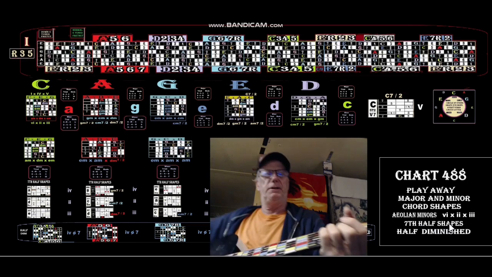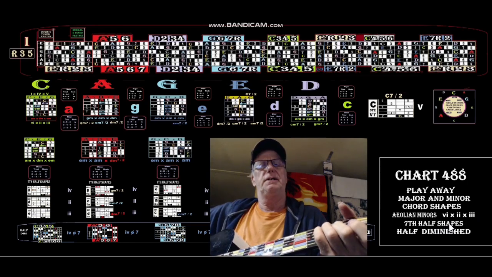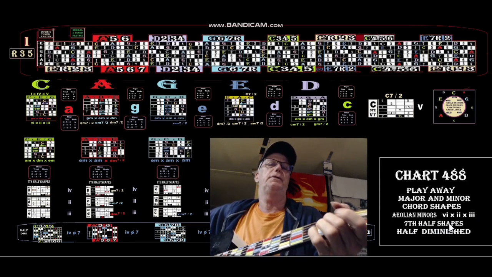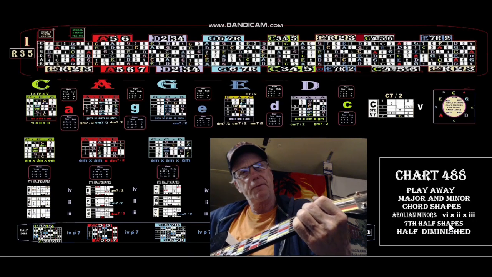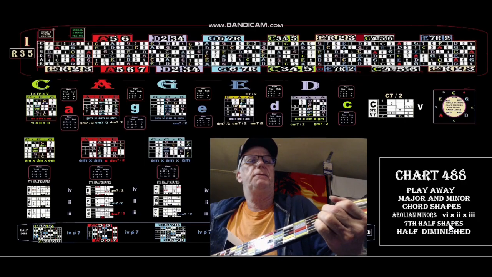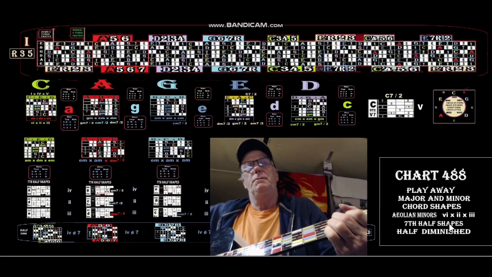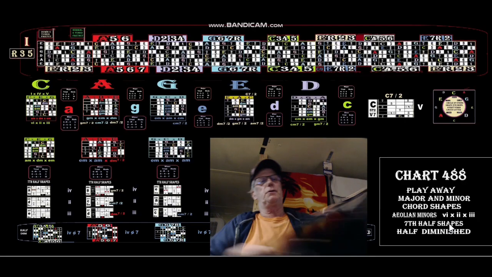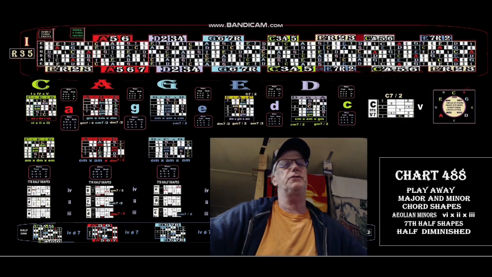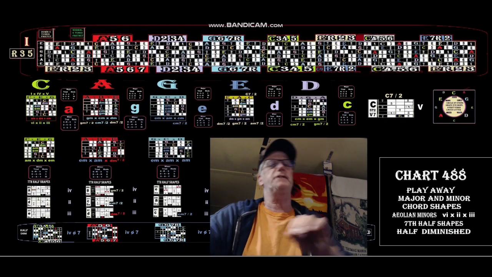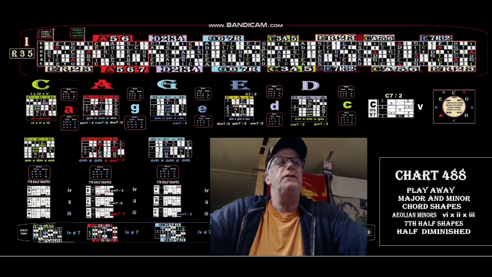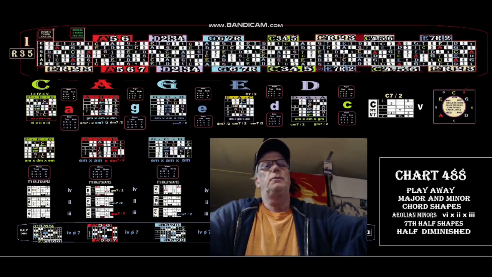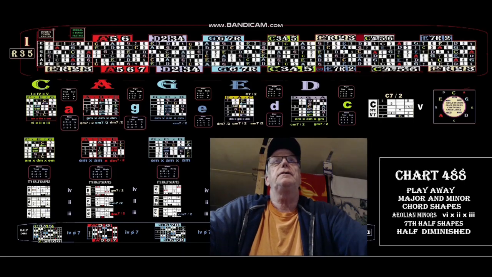If I'm playing an E cage here, like E shaped root, A shaped 4th, and then 7th half shaped 5th, because it has the 7th. You hear the quality of the 7th, and it's a half shape. We're using that 7th to create a chord. Without that 7th, we couldn't make a chord there easily.